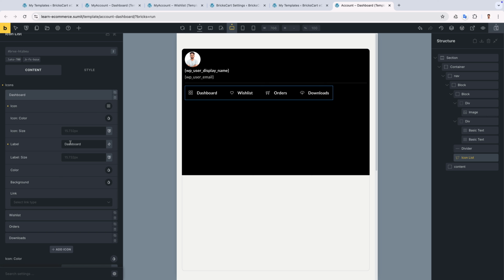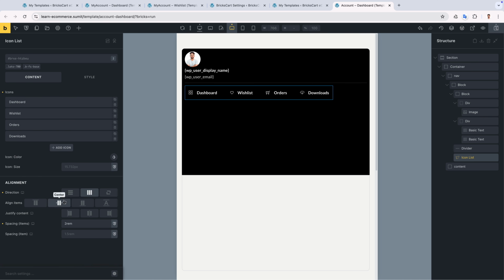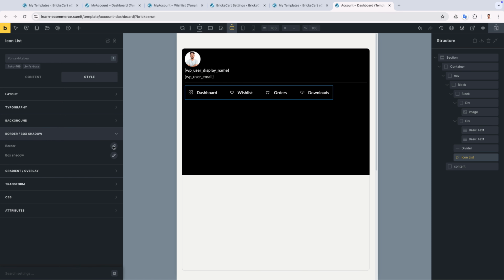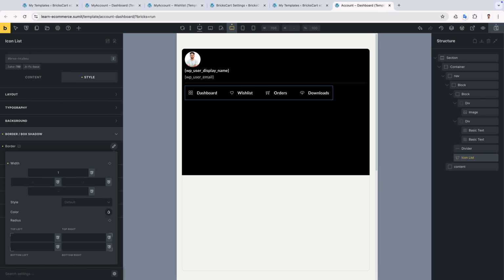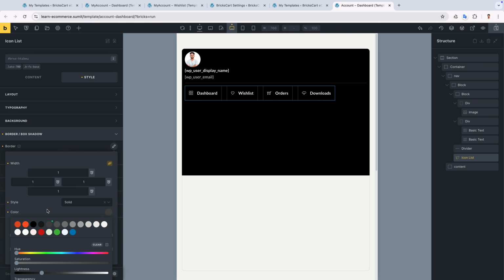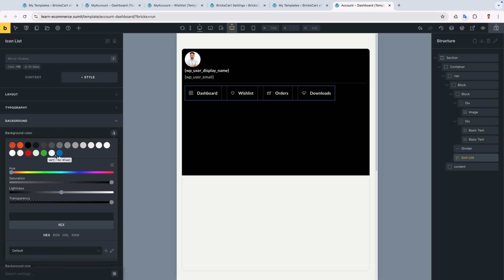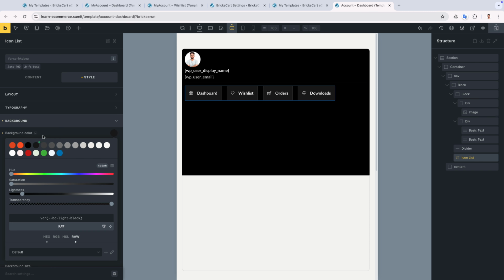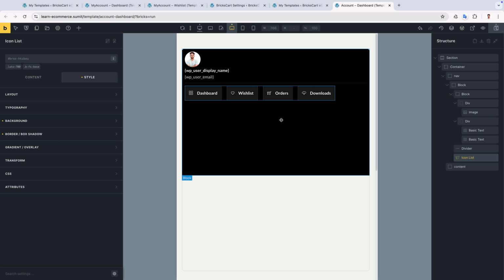And for adding borders around these items, let me give it a try here. One, and solid, you can add borders like this, and background like this.